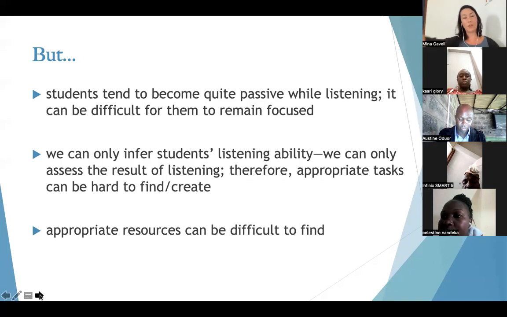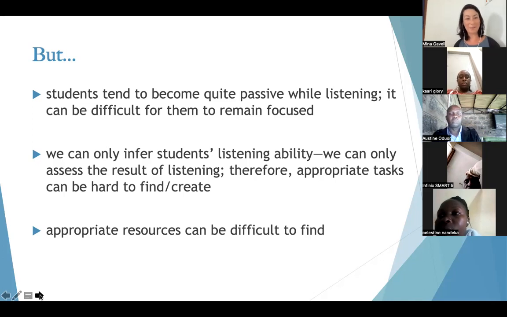So this takes us back to one of the issues we talked about in assessment when we're working with multiple choice, the problem with cheating. It may look like students have high listening ability, but actually they don't. So it can be very hard to find appropriate tasks for listening, or hard to create them as well. And also we want to make sure that we're actually assessing listening. So for example, if students are retelling a story, but they do it in writing, if it's full of grammar mistakes, well, that doesn't mean their listening is bad. It means that their writing is bad.